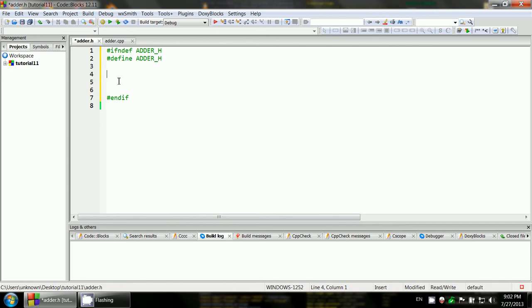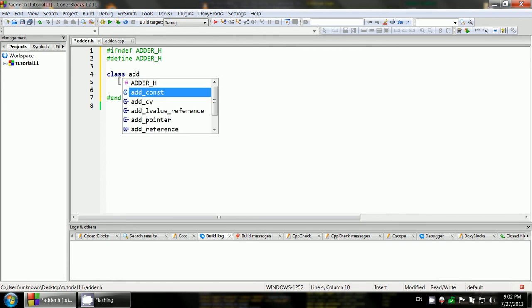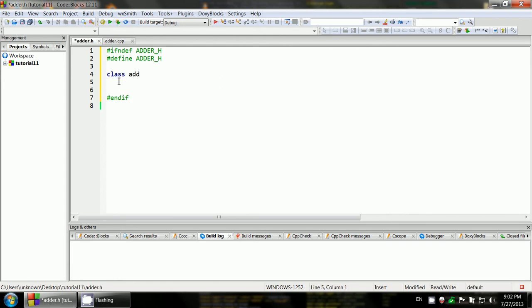To define our class, we use the keyword class, and we give it a class name, adder. And because a class is a statement, we create a curly brace and we close the statement. Then we give our class two data members.